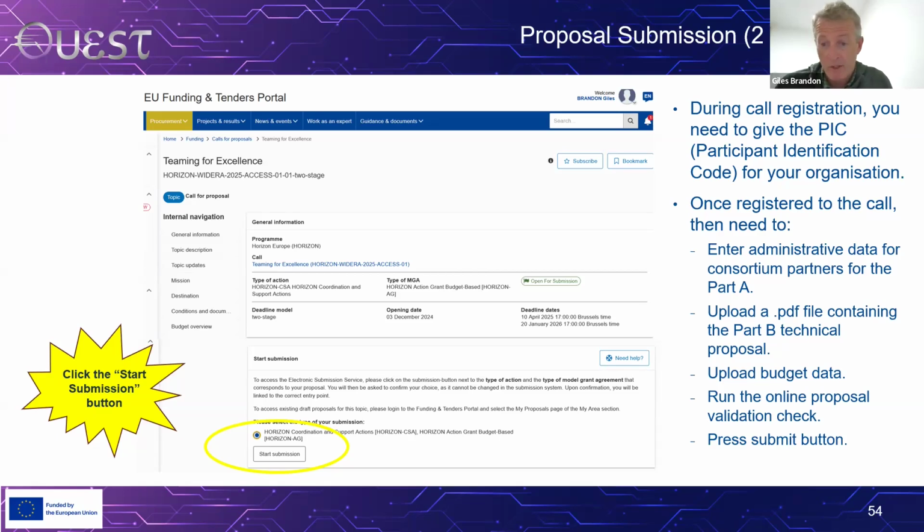When they think everything is ready, the coordinator will need to run an online proposal validation check. There's a button you can press that will check for the most obvious and glaring errors. Assuming the validation check goes okay, you can press the submit button and your proposal is submitted.